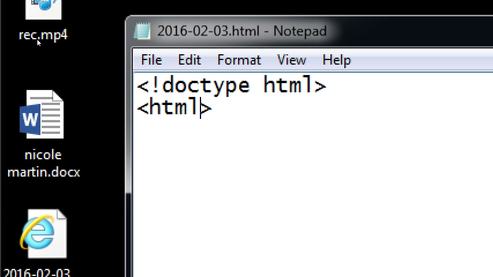Because HTML is hypertext markup language. What that means is we have this document where we mark between here and here is a link. Between here and here is a picture. Between here and here is a paragraph. We mark it. And most of these tags, most of these codes have a pair. So we're starting the HTML tag there.